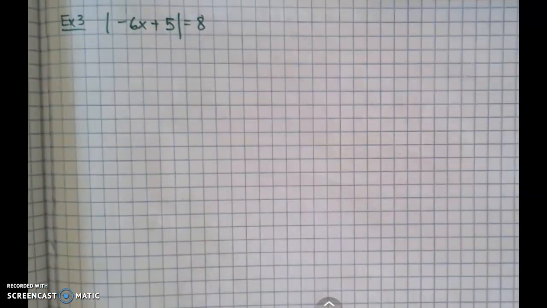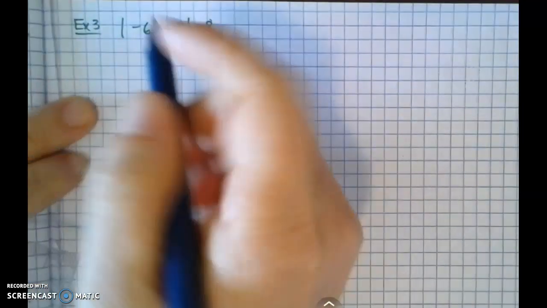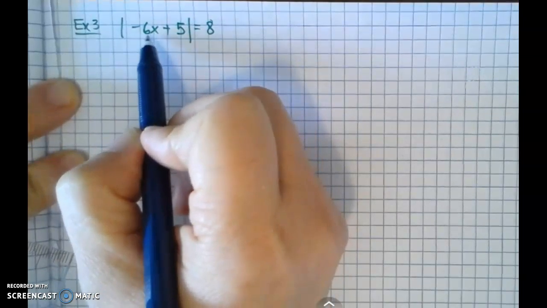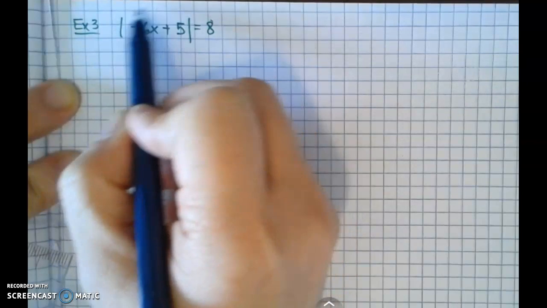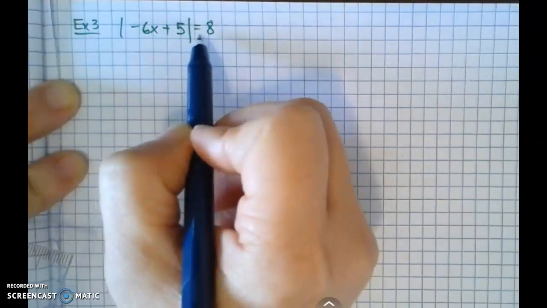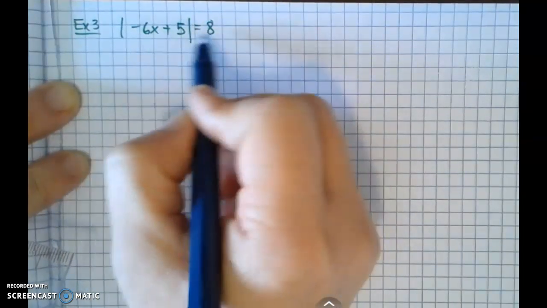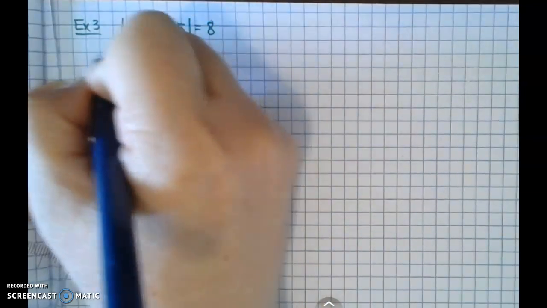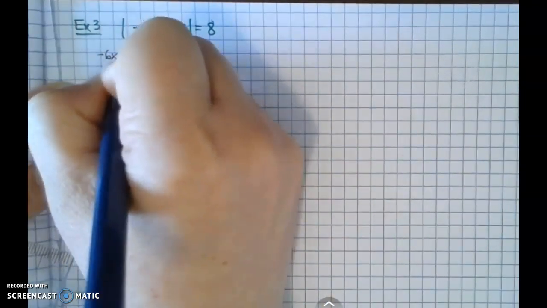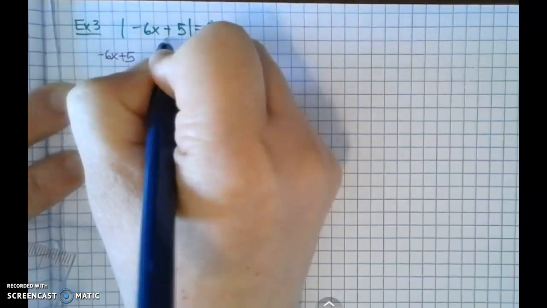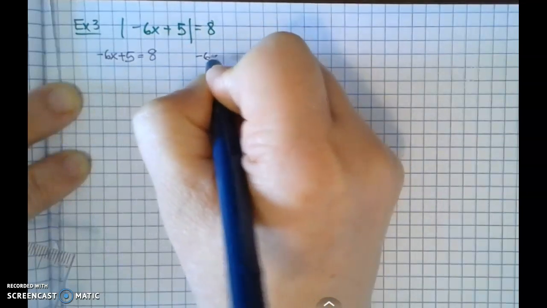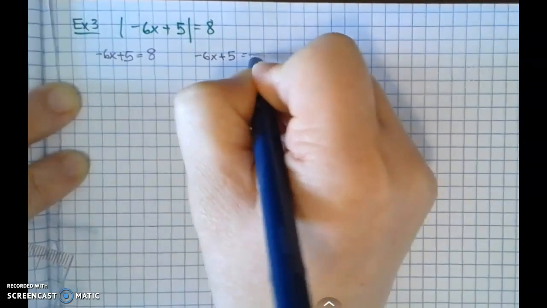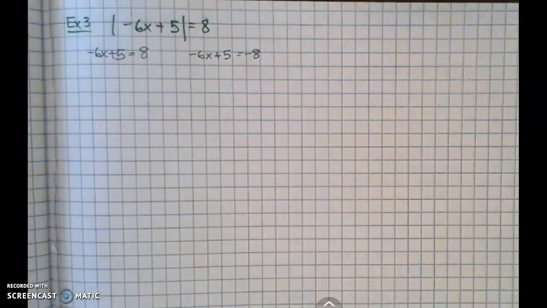So then I am going to give another example. Now the equation is getting a little bit more complicated, but it's the same principle. The absolute value function is already isolated because you only have the absolute value expression on one side of the equal sign. So I just need to create two equations. The first being negative 6x plus 5. The part inside the absolute value function can be positive or it can be negative. And then from here, I am just going to solve.